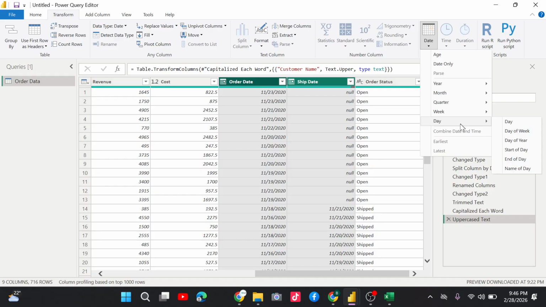But since I'm not using Microsoft 365, I'm going to add a custom column. So to add a custom column, you go to Add Column.